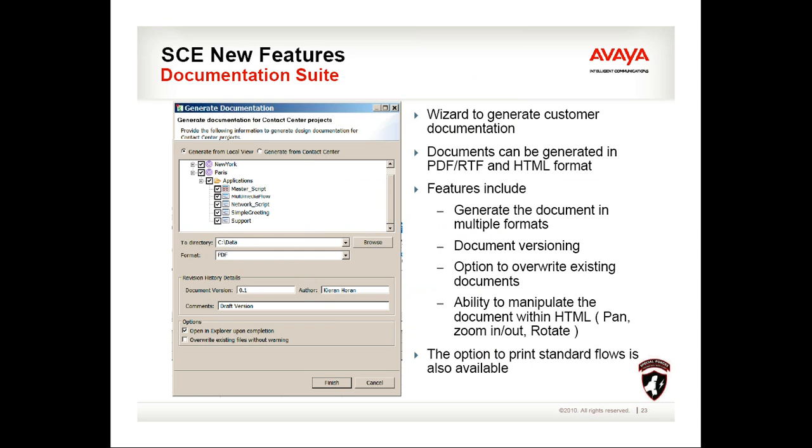And then one of the biggest features here of the SCE, besides some of the scripting benefits, is the documentation wizard. So very often it's hard to find complete call center documentation for your environment or for a customer's environment if you're a business partner. SCE generates these PDFs or HTML format documentation of your call flows, of your skill sets, of your agents automatically as you build it out.